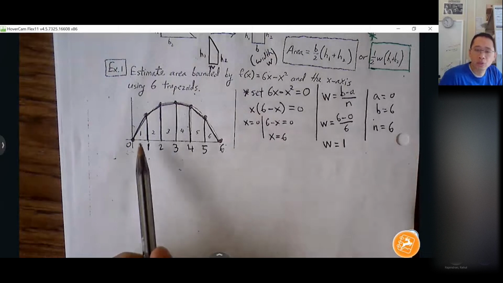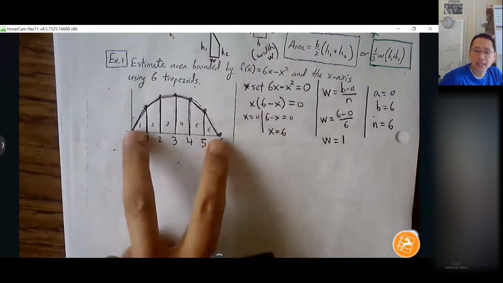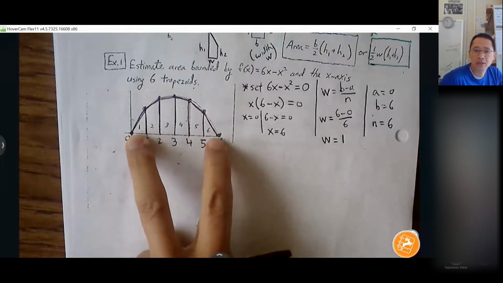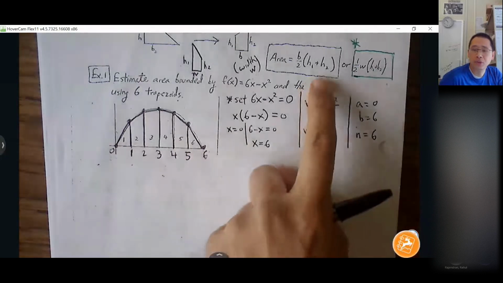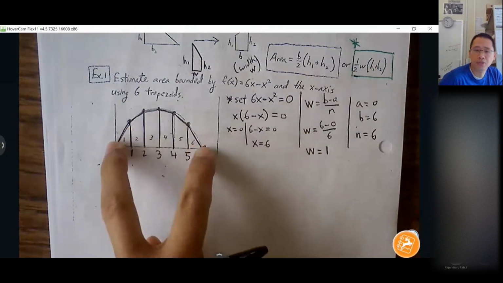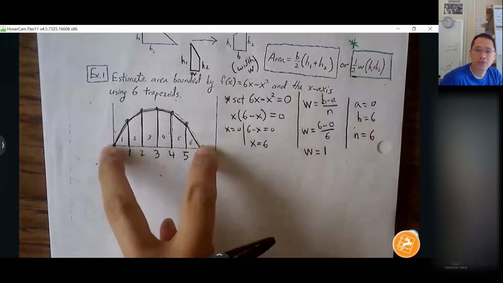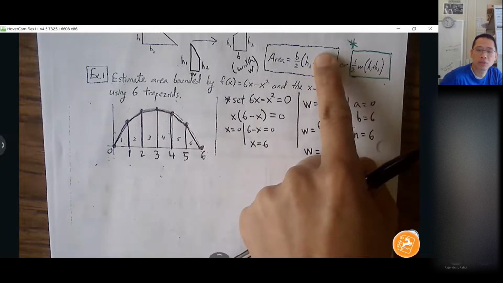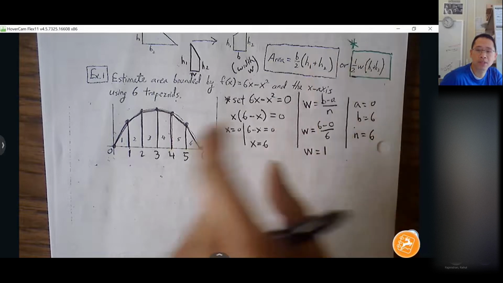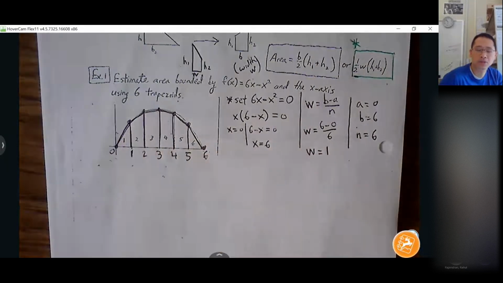So what we have here is a series of trapezoids. I know that the ones at the ends are basically triangles. But we can still use trapezoid area to find those triangles, because if one of the heights for the trapezoid is 0, it'll just turn itself into a triangle formula. It would be 1/2 base times height, 1/2 width times height. So I'm going to say 6 trapezoids, even though technically the end shapes are triangles.